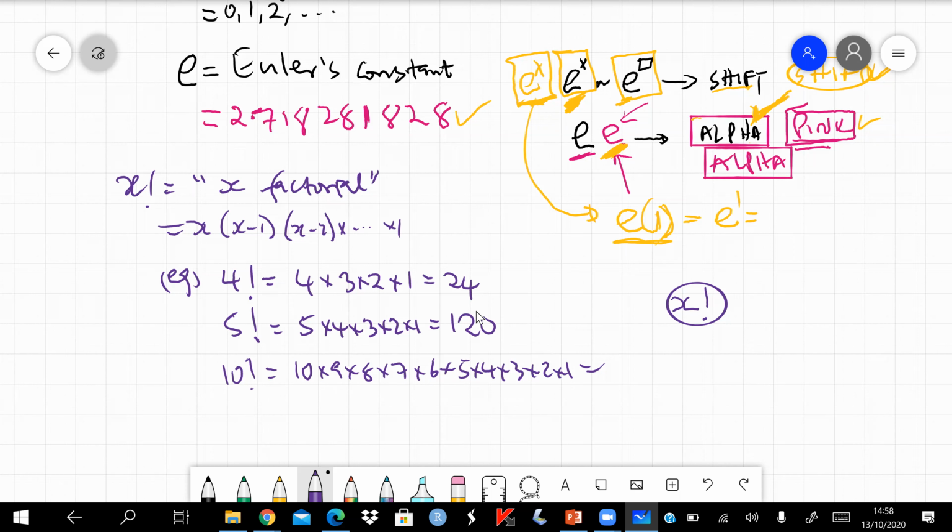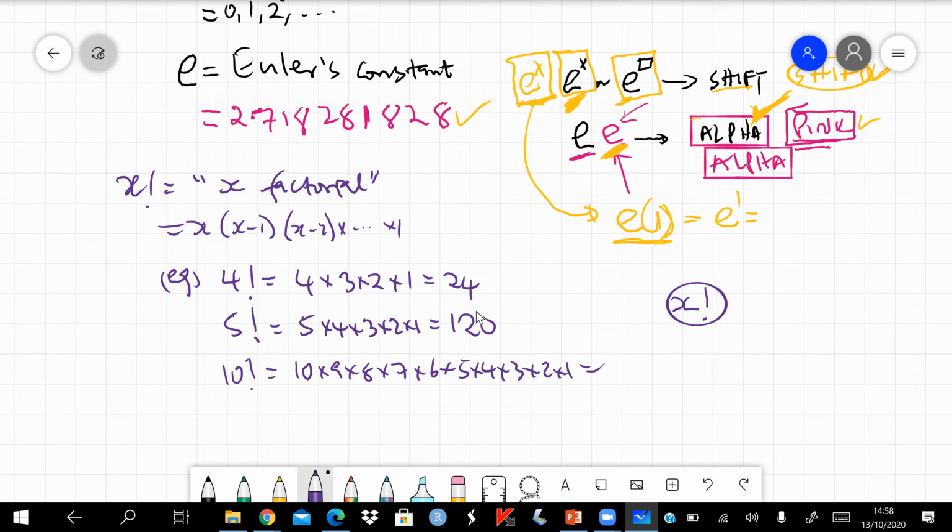Then Roman 3, we are answering the question: the probability that X is at least 2. That means X takes the values 2, 3, 4, all the way to infinity. Because you may not want to calculate all the values from 2 to infinity, you use the complement rule of probability. So you have 1 minus the probability that X is strictly less than 2. And X strictly less than 2 means X is either 0 or 1. So this is the same as 1 minus the probability that X is equal to 0 plus the probability that X is equal to 1. Already, we have the probability that X is equal to 0, 0.1108.